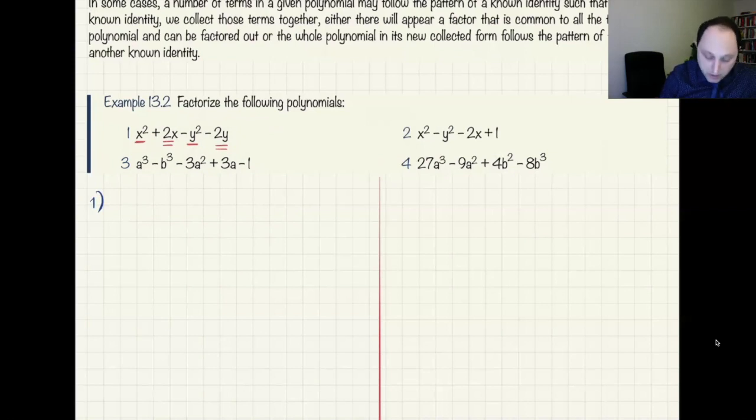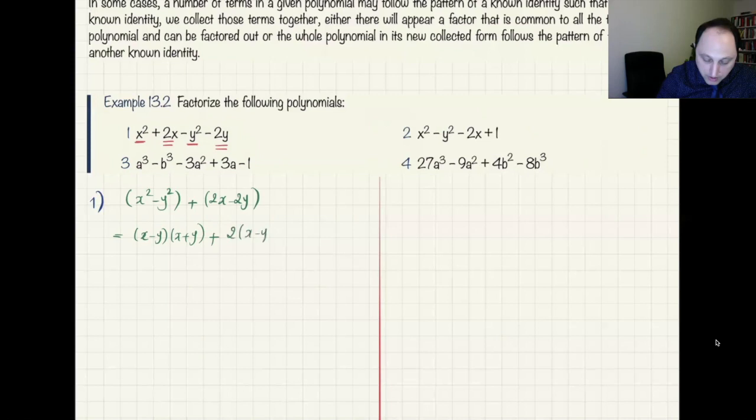So x squared minus y squared, I decided to put them into one group. So let me put brackets and write x squared minus y squared. And then I decided to put 2x and 2y in the second group. Okay, but now what you see is this. x squared minus y squared can be factorized using an identity we very well know, and that's the conjugate identity. So let me just factorize it. So then the answer becomes x minus y times x plus y. And the second one can be factorized by factoring 2 out.